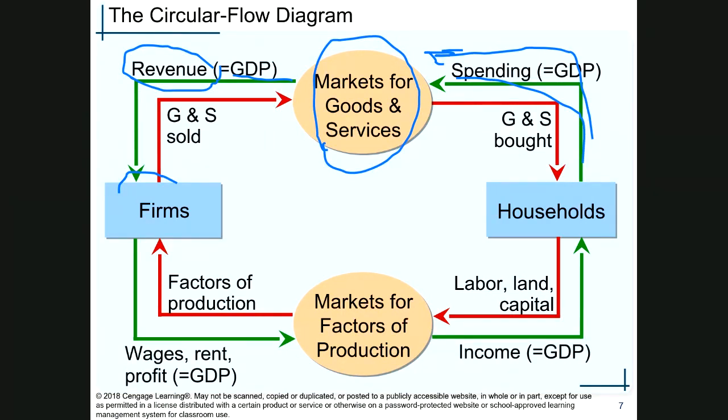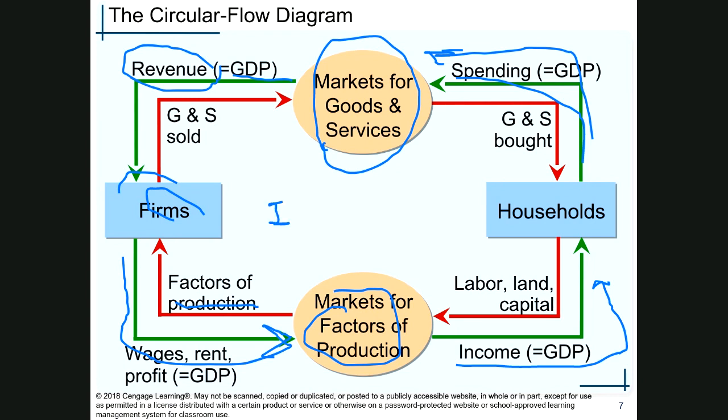And same here, these firms spend money to buy the factors of production to make things, right? To get the labor and stuff. But at the same time, the money they spend is going to be income for the households. That's the first identity. With that logic, the total income in society should be equal to total expenditure in society. That's the identity. All right, let's just go on.